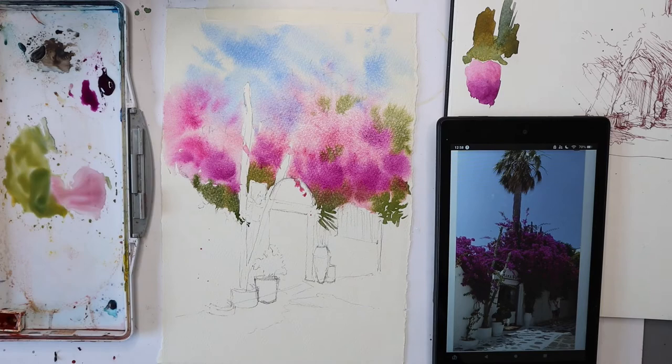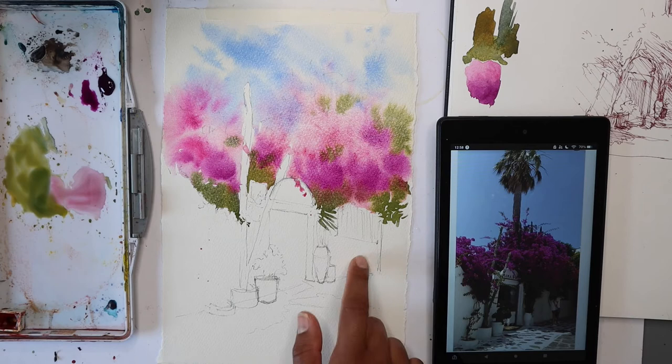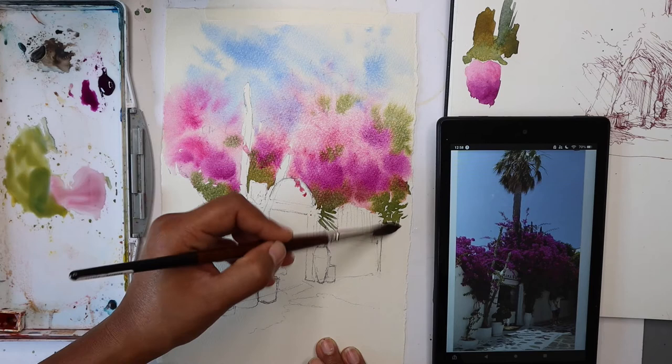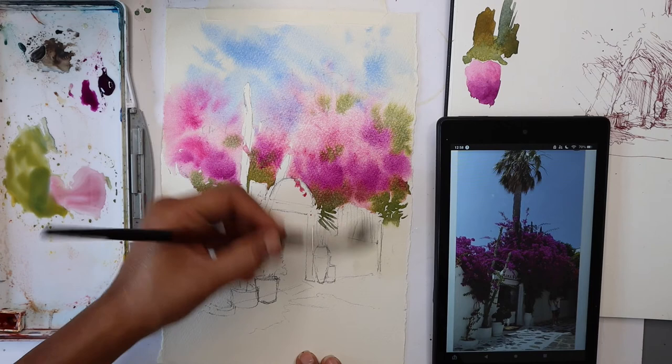So now quickly, before this dries, I'm going to wash my brush. I need to add some shadows on this side. The whole of this area is under shadow. So if you squint your eyes, you can see this is the brightest part. So everywhere else is going to be slightly deeper, darker.